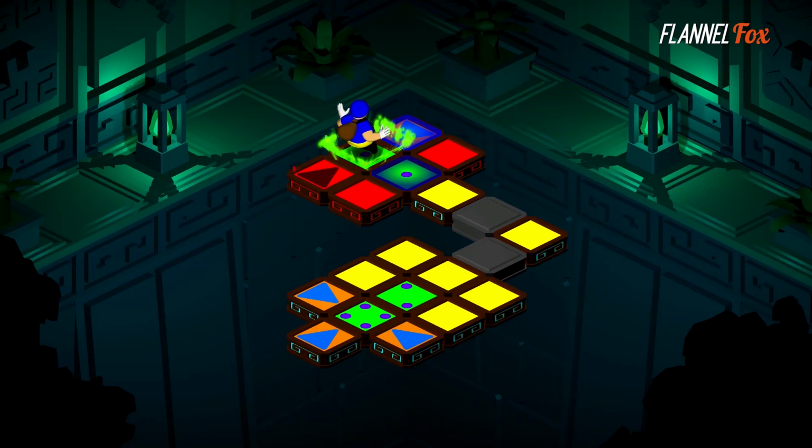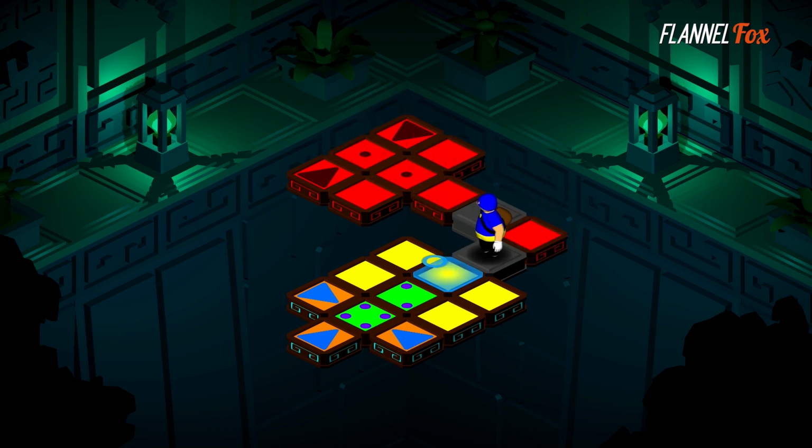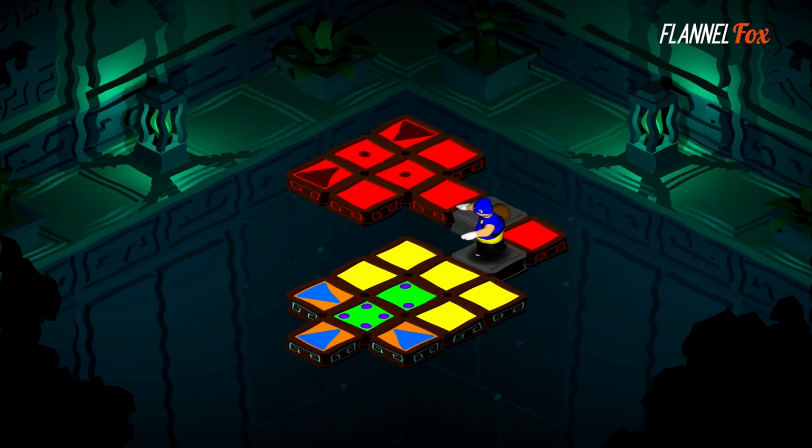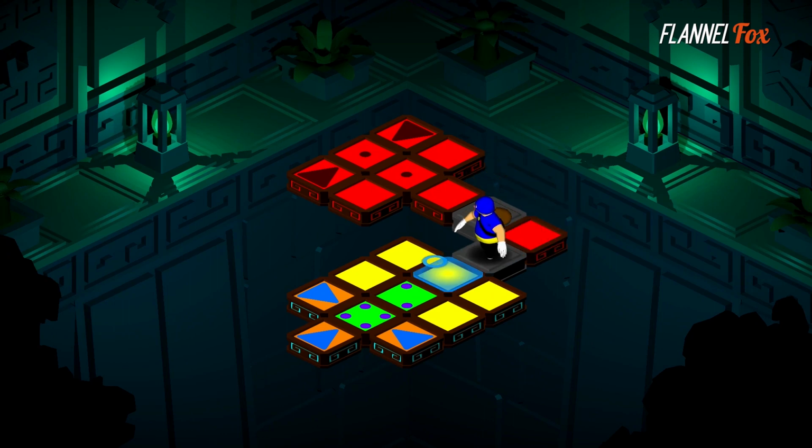Graphically, SlabWell is simple but solid, and the clarity in the tile design is intuitive, so you're never left wondering, what does this one do? The game runs very well in handheld and docked, but be wary because for an isometric puzzler, it really drains your battery life when in handheld mode.